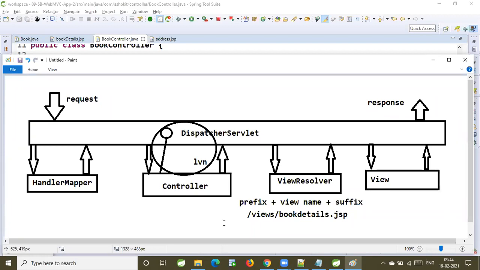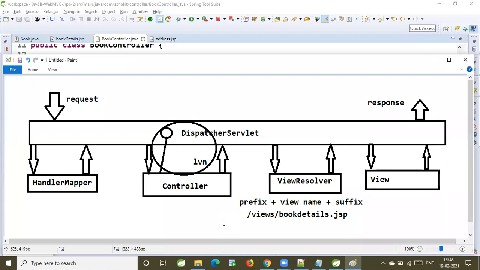Sir, I have a doubt, sir. Without the prefix and suffix, the dispatcher doesn't know the view name, right? Sir, if the UI page is designed in AngularJS or some other technology, how does it work? That is a different story, sir. If the UI is designed using Angular or React, the controller will not return the logical view name. The controller will return the response body directly. That is equal to a REST controller. We'll cover that part. First, once we complete the controller part, then I will go for the REST controller part. If I explain that now, you will get confused.